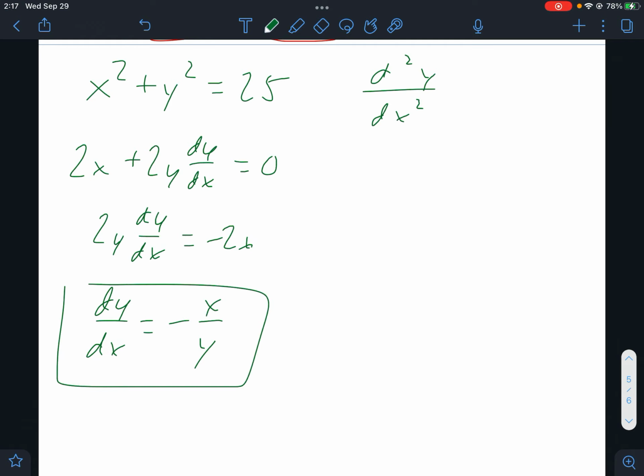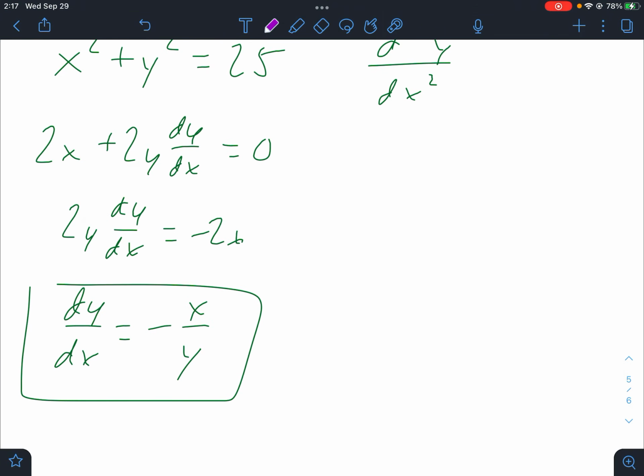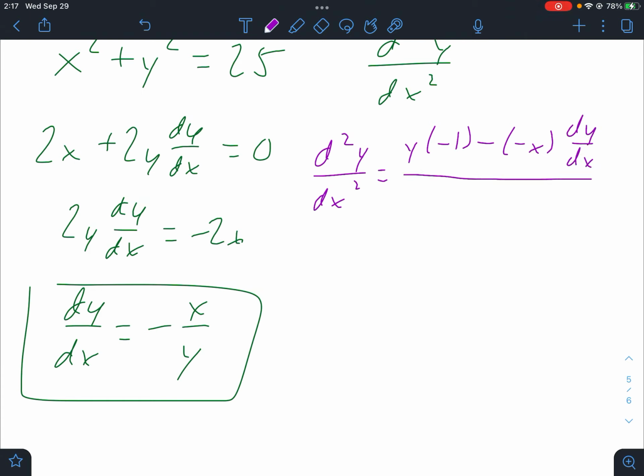And that's our first derivative, right? Now to do the second derivative, we're going to have to use the quotient rule on that. So we're going to have to choose here. I'm going to choose to let the negative go with the x. You can choose to let the negative go to the y. It doesn't matter. I'm going to have the negative go with the x. So it's going to be denominator times derivative of the numerator minus numerator times derivative of the denominator all over denominator squared.